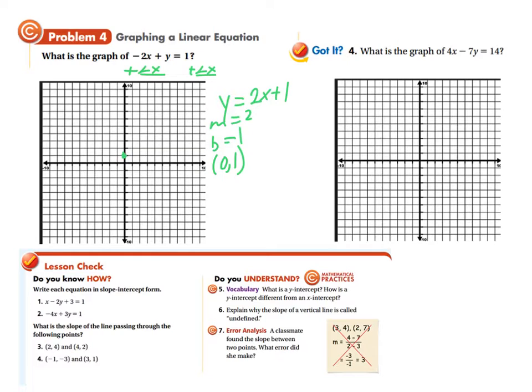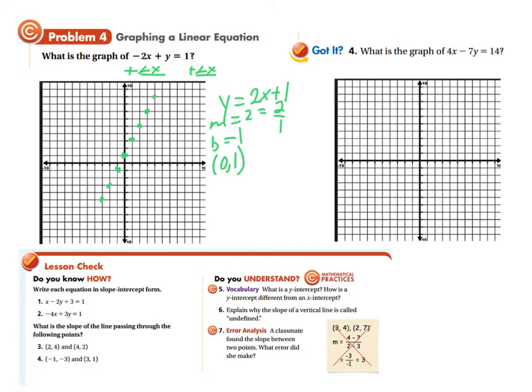Sometimes it's a little tough to graph points on this. It looks like it turned out pretty well, so we got 0, 1, that's our y-intercept. Now, once you have a point, then you can use the slope. And remember, 2 is the same as 2 divided by 1. So really I have a rise of 2 and then a run of 1, so I go up 2, right 1. And I can continue that same pattern up 2, right 1 for as long as I need to. I don't necessarily need to do this over the whole graph, but sometimes it's kind of nice to do that.